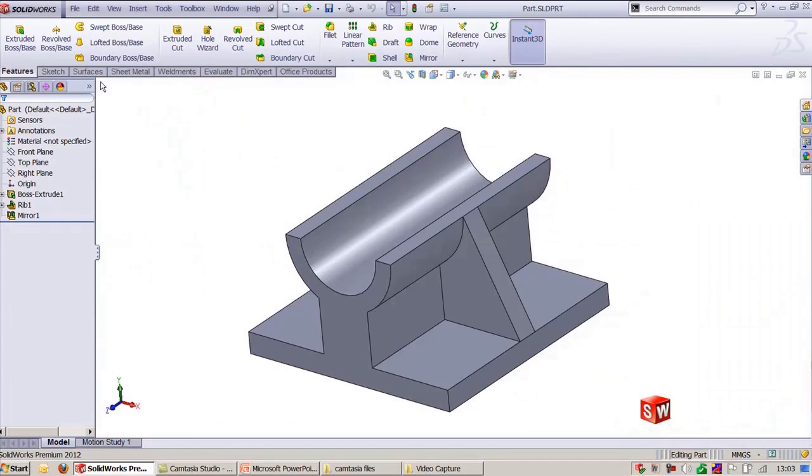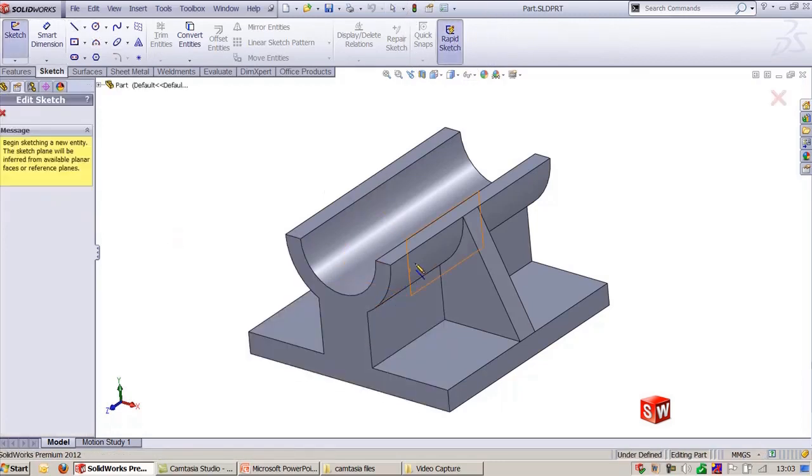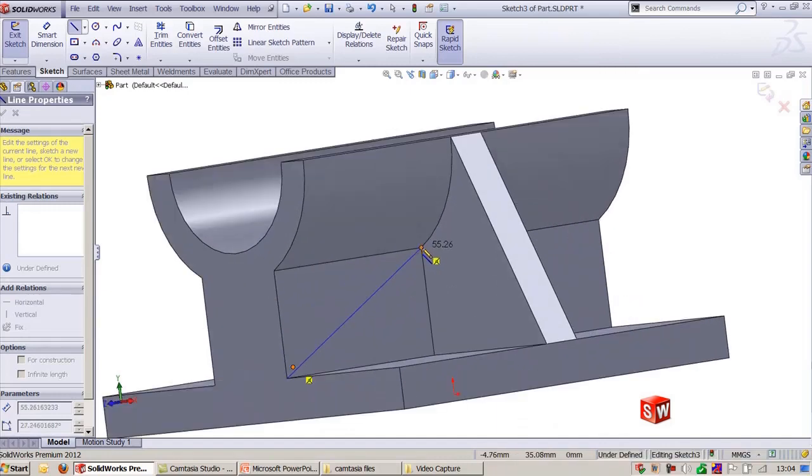At first we need to activate this rapid sketch. You have the icon here, you need to activate this, and now let's go to the line command, and you can see here the planes will be shown automatically on which face you're going to draw this. And when this is active, you can start the line segment on this surface immediately.